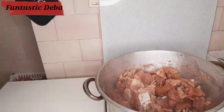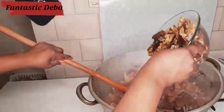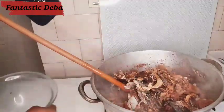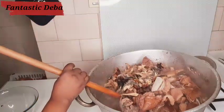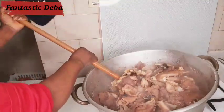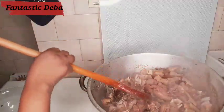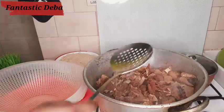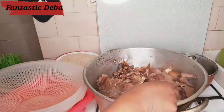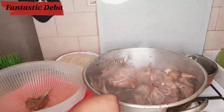So guys, as you can see, the water is almost dried up. So I'll just be putting in my dry fish. After a few minutes, I will be bringing them out. We'll start with the final part of the soup. I'll bring it from my balcony because it's cold. Give it 5 more minutes. So guys, as you can see, I'm plucking out the meat now so that the cooking can commence.